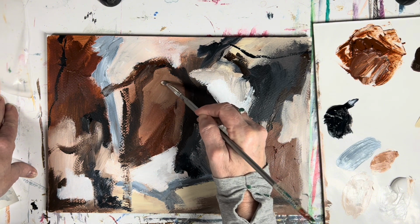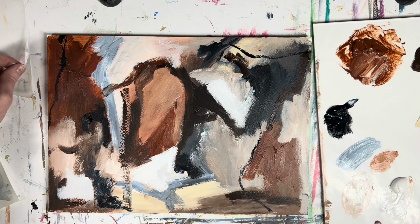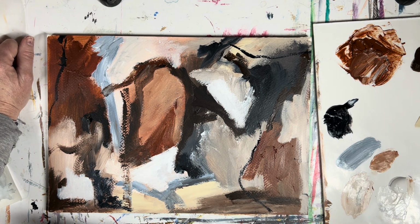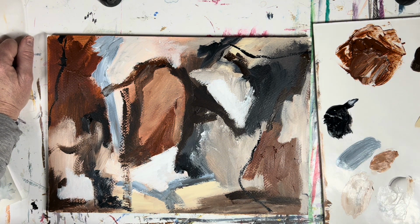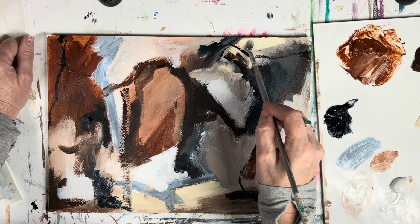Like, what am I thinking? How? Why am I doing this? So what would make me do that? Sometimes I look at the paper and there's just not enough paint. Other times I'll make a color that I really love and I want to see more of it.